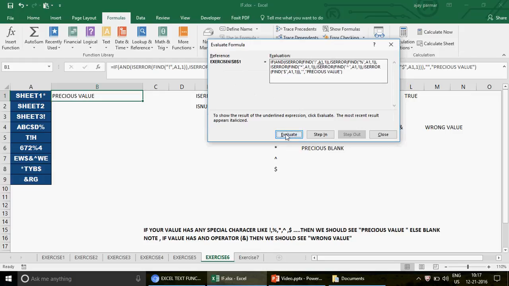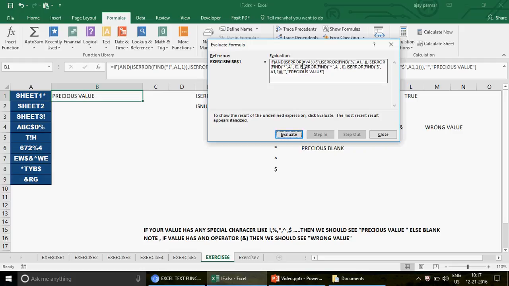I really like this option a lot. Now look at this, guys. The underlined item is going to be executed first. I have talked about this in many of my Excel videos, whenever I discuss the questions with you. Now let me click on Evaluate. Look at this, what will happen.